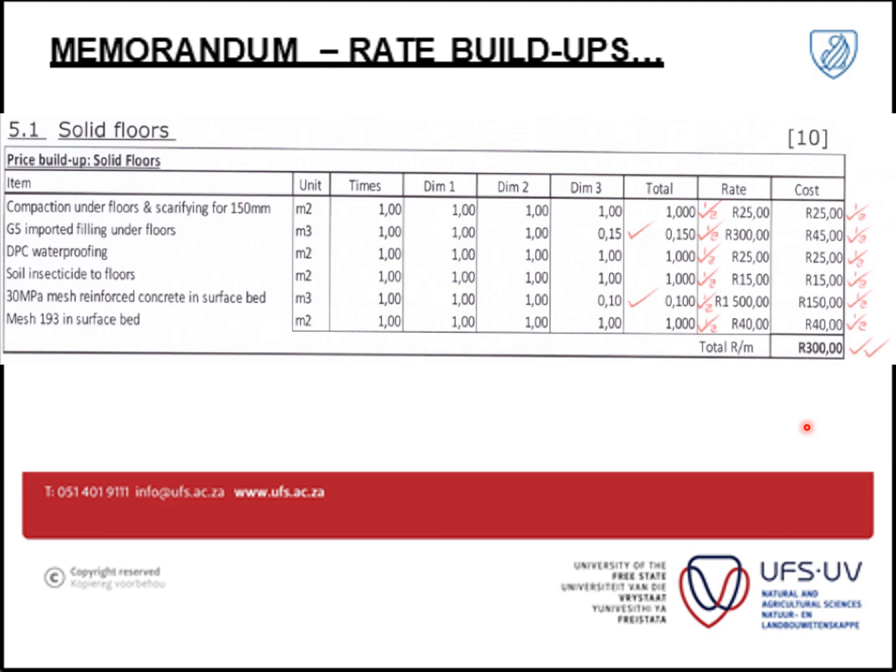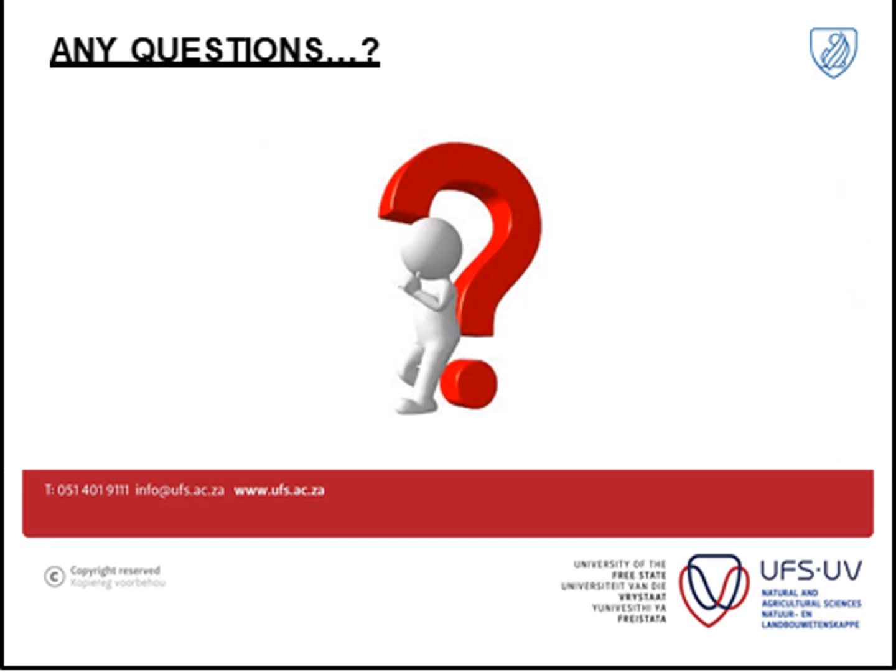Okay, so that was more or less what we covered last week. We just went through it a little bit more in detail. There were one or two questions on what the blinding is, how the scarifying usually works, etc. But I think the main thing is just to go through the examples and see if you understand how the rates are built up.